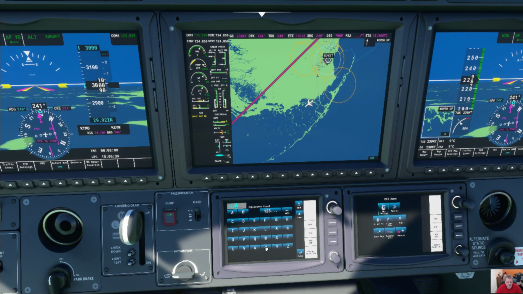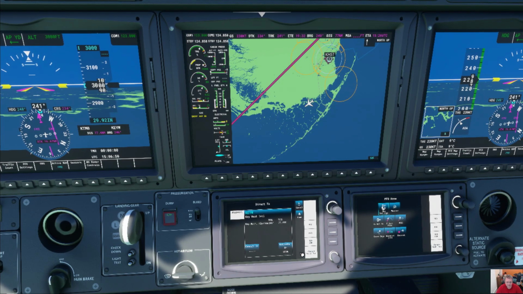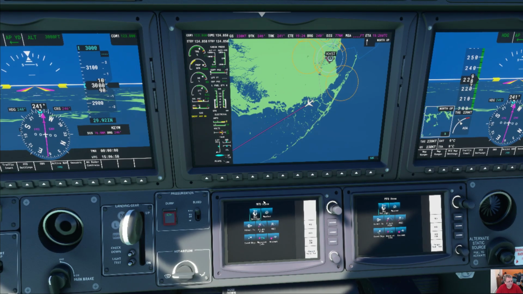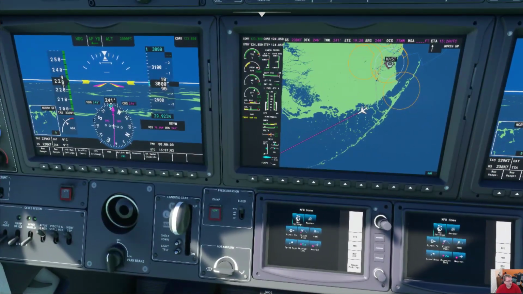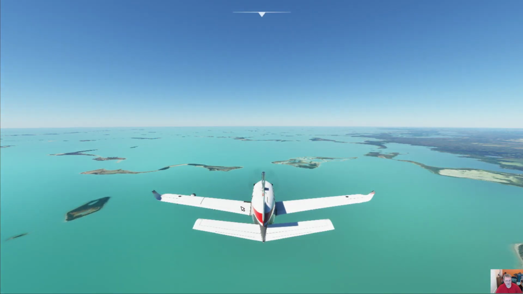Man, I like this GPS compared to the one in some of the other planes. Well, I should be able to spell Key W. Activate. There we go. Nice. All right, so we're 77 miles away, cruising at 238 knots ground speed. Let's take it back outside.